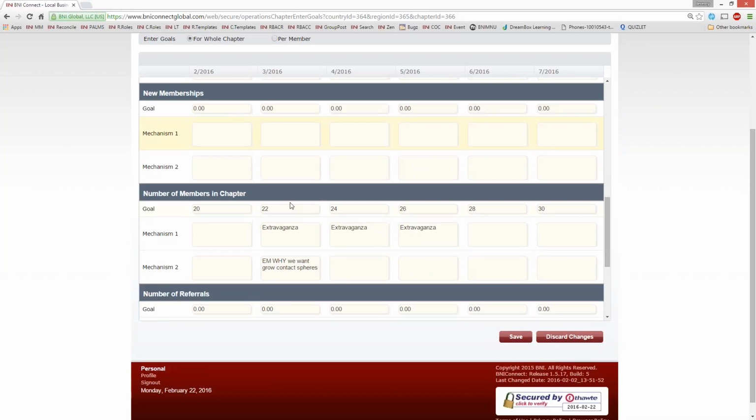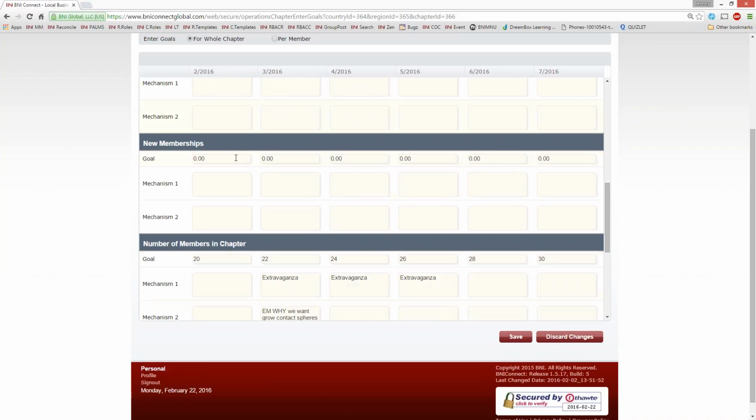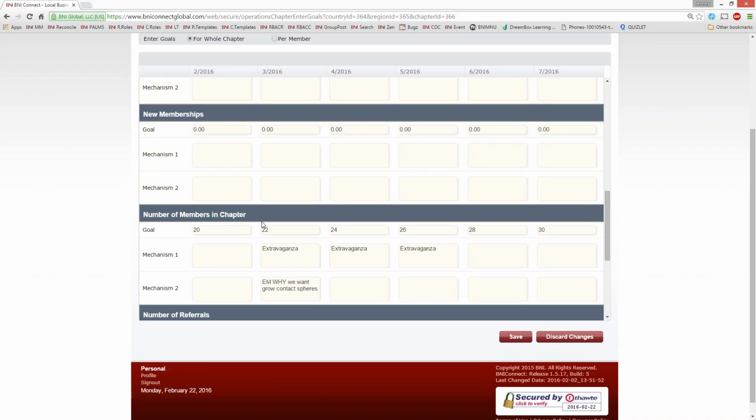All right, so working my way up, there's the next two that really fall into place, especially once we know the number of members in the chapter. So in order to increase by this 2 every month, we know how many members we have to get each month in order to fulfill that. So if we're going from 20 to 22 to 24, 26, 28, 30, that's really growing by 2 members each month.